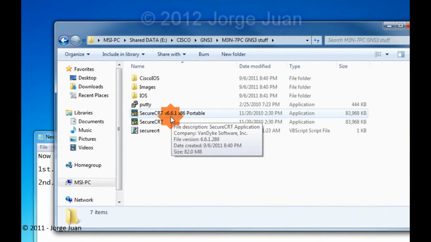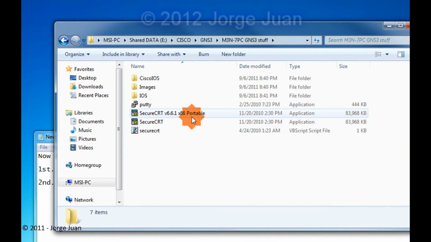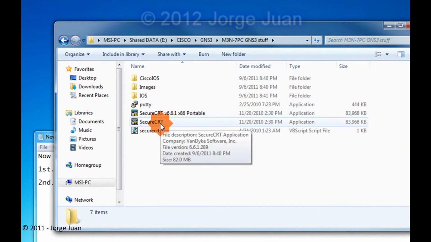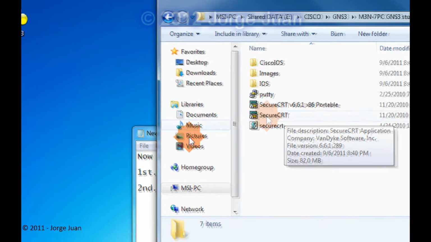I have version 6.6.1 of the portable SecureCRT, and as you can see I've already renamed the file. If you look at the size, it's exactly the same. I made a copy of it and renamed it SecureCRT. The name of it needs to be SecureCRT for it to work with the VBS script file that is also required.